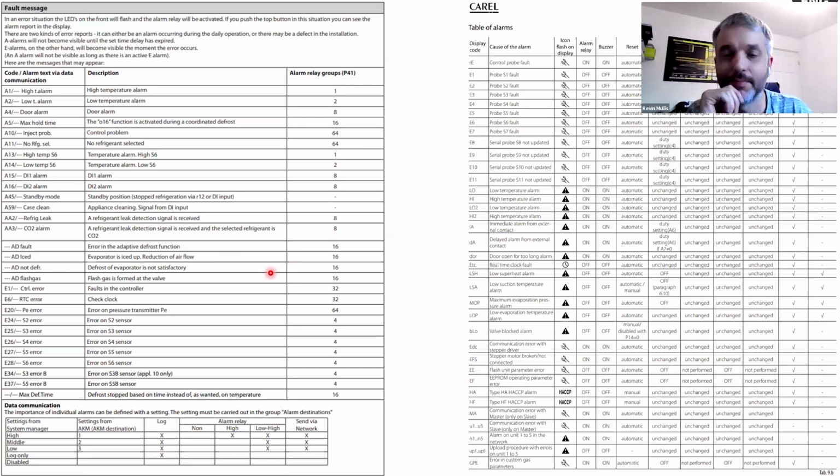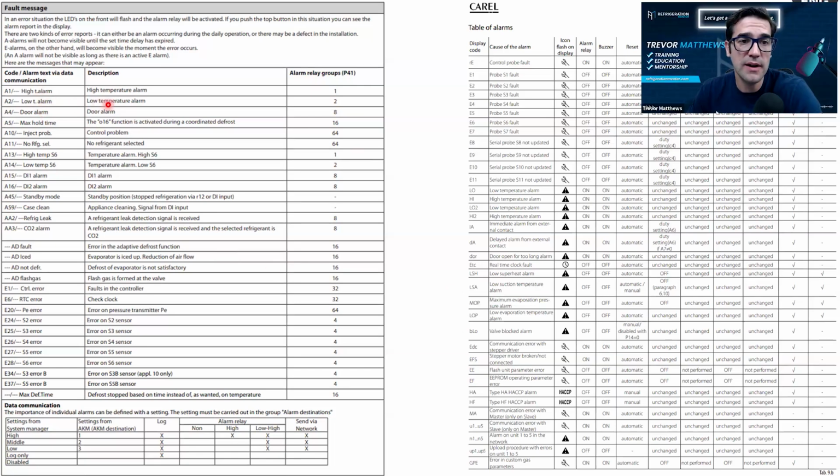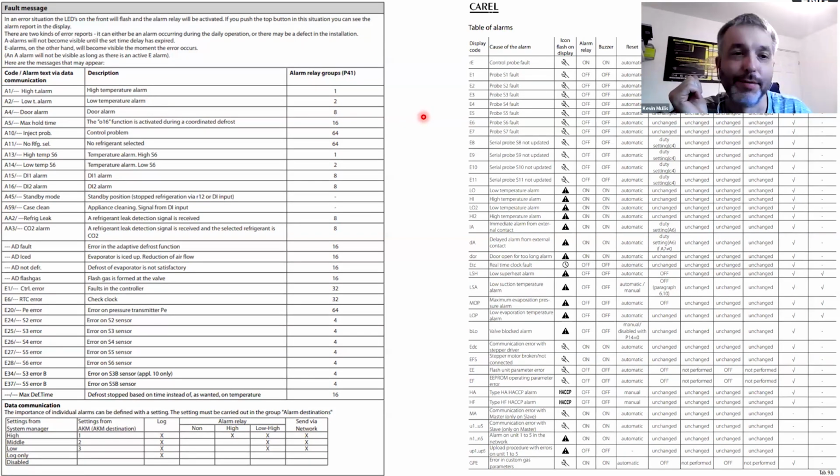Yeah. If you read the codes, figure out, oh, this is a high temperature alarm. Well, what does that mean? Well, something caused the temperature to increase. Now us as technicians need to figure that out. If you read no other part of the manual, get the fault codes because that's going to give you a place to start. And as I say, like EFS is in there to say the stepper motor's got something wrong with it, for example, a very common one to see. And S6 error on the Danfoss for transducer and things like that, really common stuff to see.